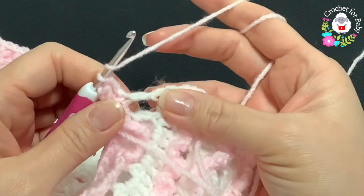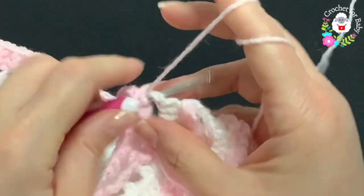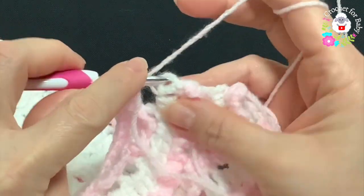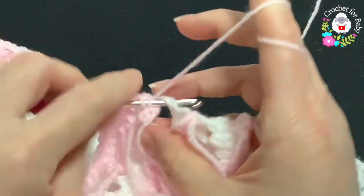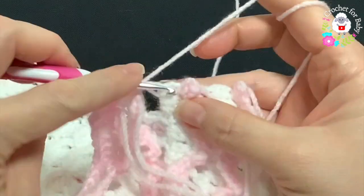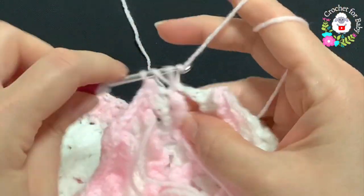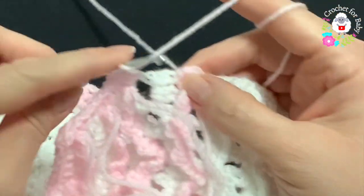Then we have this row here at the end, it's a double crochet. So make two half double crochets here. And then we have this row where we started with two chains, so make one, then two, one, two, and so on.